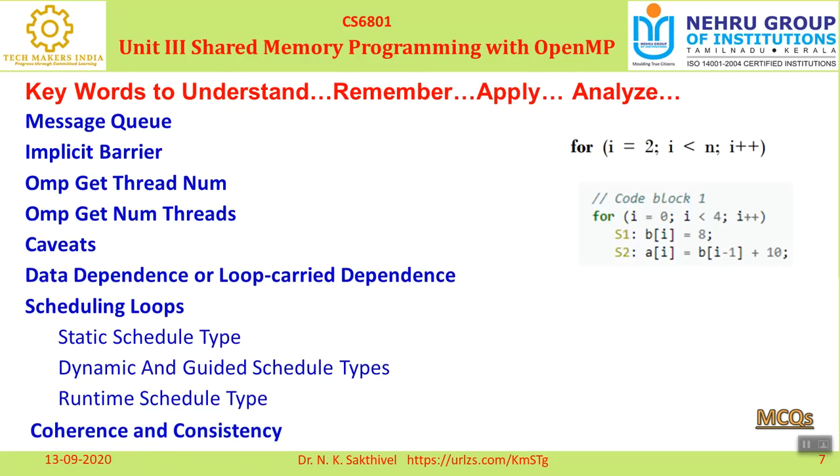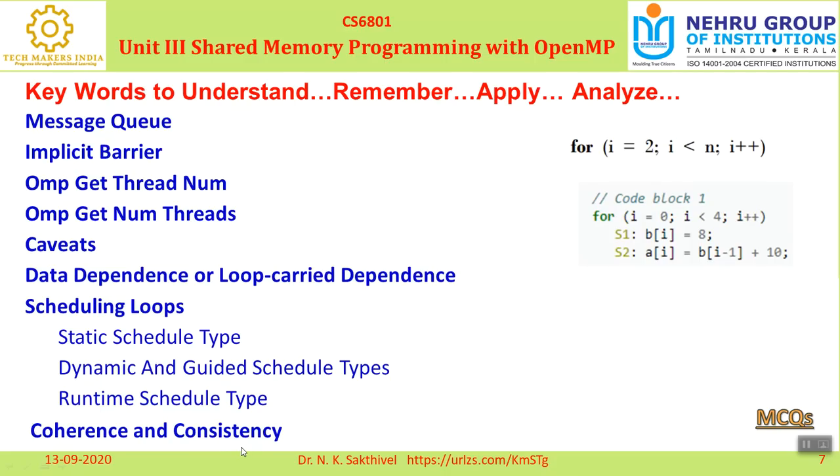And the last topic is coherence and consistency. First, I would like to highlight what coherence is. Very important concept, please understand: coherence refers to the behavior of the memory system when a single memory location is accessed by multiple threads. Understand me? Coherence means a single memory location that is accessed by multiple threads. Coherence ensures that writes to the particular location will be seen in order. That's a very important one. So for understanding purposes, coherence means a single memory location accessed by multiple threads.